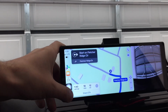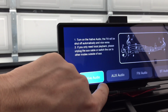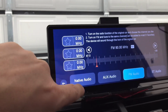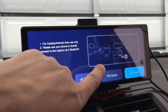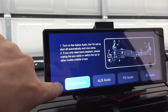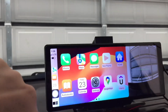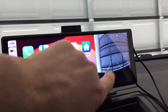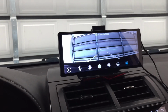All right, that's good. And then there is audio. Native audio, aux, FM radio, we have FM, Bluetooth audio, you can connect Bluetooth audio, native audio, dashcam, here's the dashcam, let's go ahead and test it out.